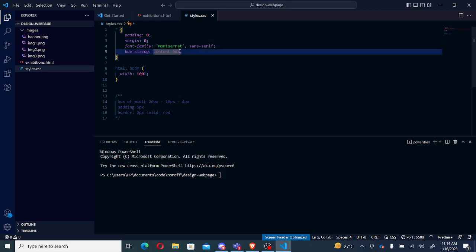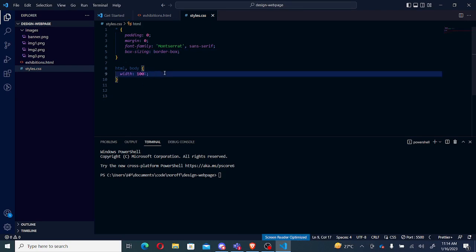I just want to throw some light on that. So what I'm saying here is that all box model elements should have border box. So that is that about that. I think I have this. What else do we want to set here? I think this is just the basic thing that we want to set here.